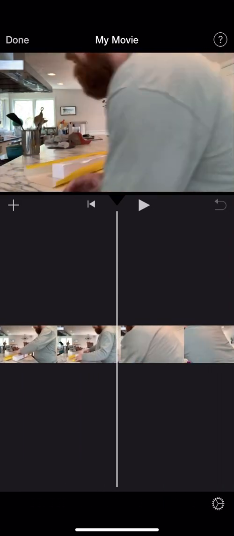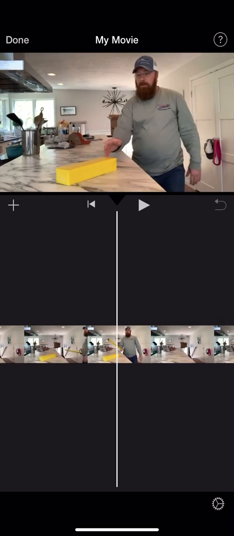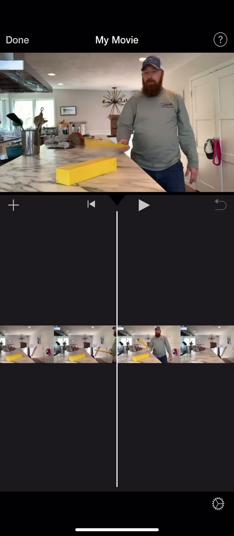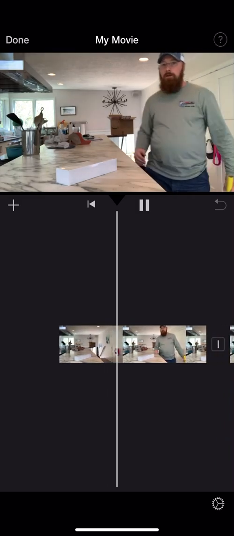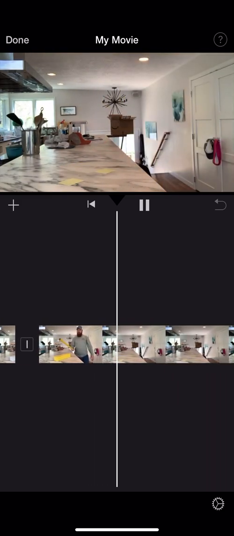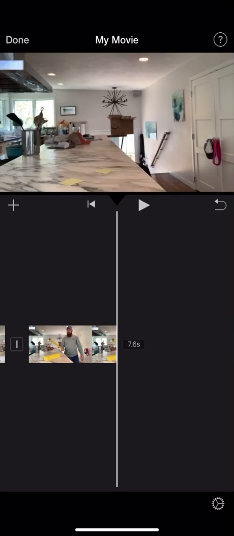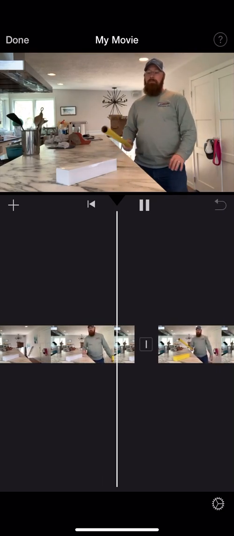And then all this other stuff, me wrapping it, blah, blah, blah. I'm going to just mark it right there. And all that stuff in between, I delete it. So now I should have a video where I wrap the present instantaneously. And that's it. Because of the setup, I can just tap it and it wraps.